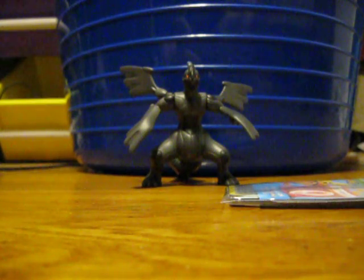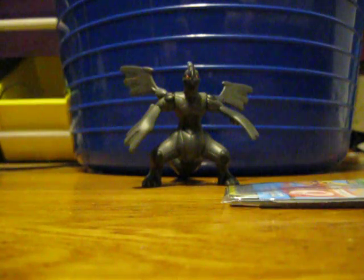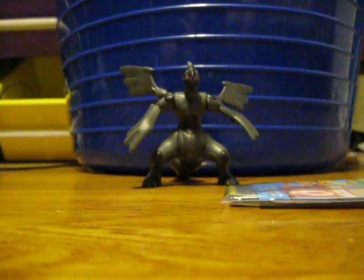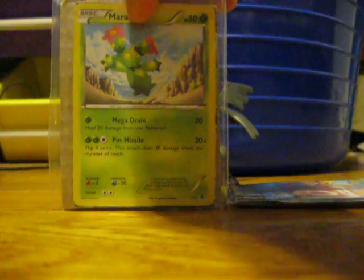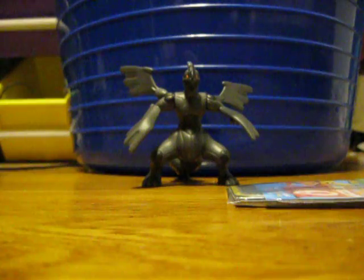And by the way, about the Zora, it's awesome. Very awesome. I like it. Now for the Tepig, the same stuff. Same McWorld card. I got Maractus. Wait, doesn't that look like a Digimon or something? Yeah, that looks like a Digimon to me. Okay, nope, there's no how-to card, just like the other one. And let me tuck this in here.